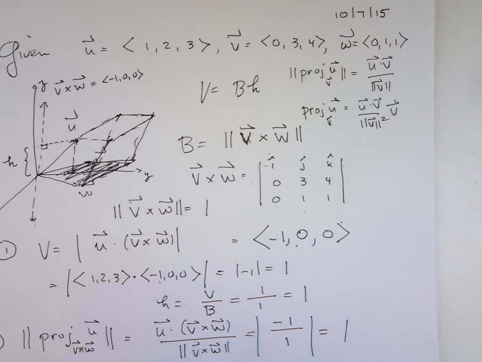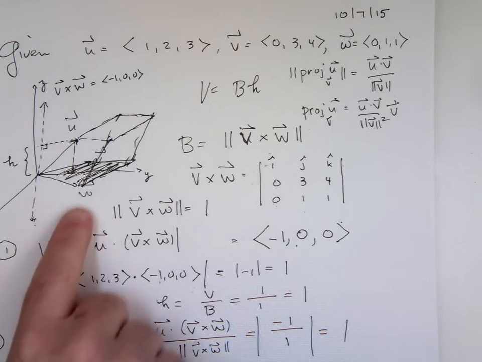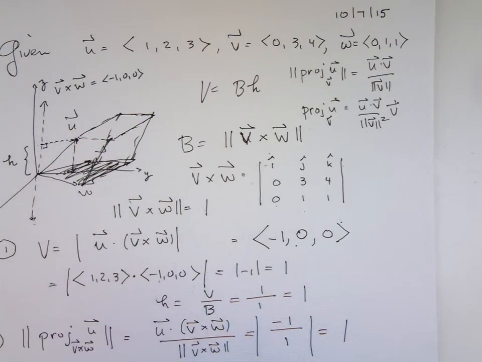If I did a really accurate drawing, which I really didn't do, you get the cross by using the right-handed rule, but evidently my W and V are just in the other direction, so it ends up pointing down is what happened there. If you did an accurate diagram, you could have predicted it, but it doesn't really matter. You just take the absolute value anyways.